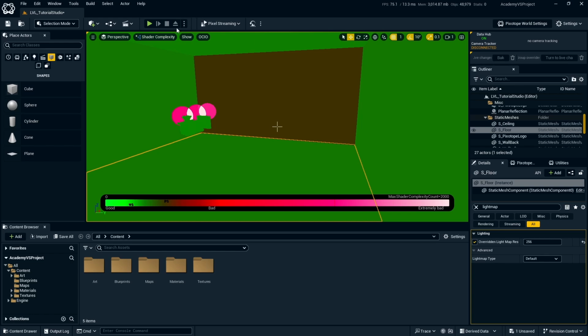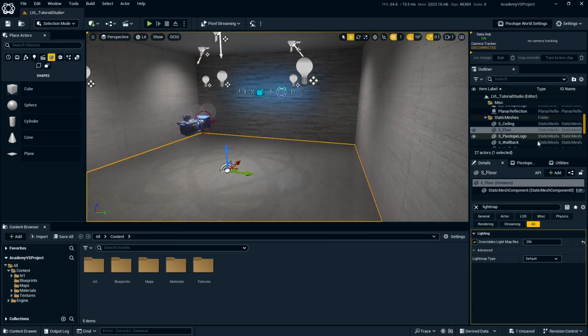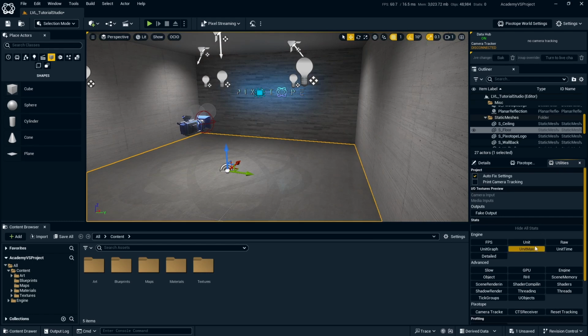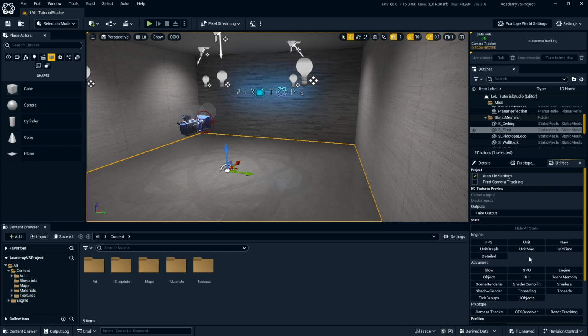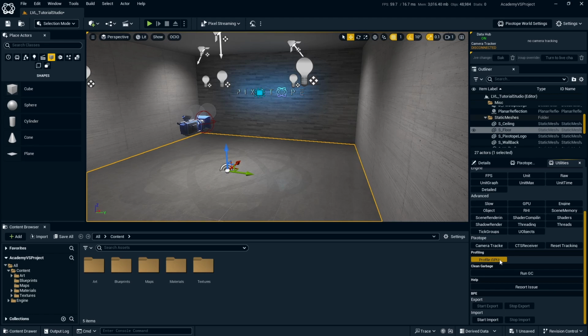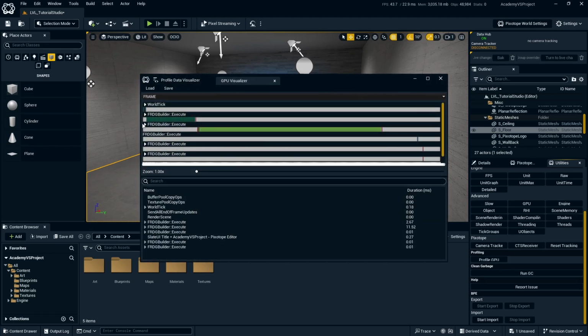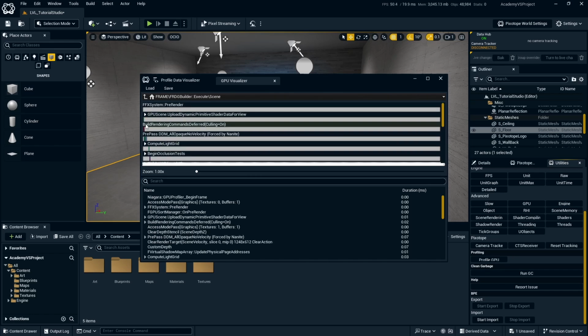View modes are not the only way to visualize performance costs. In the Pixotope Utilities panel, you can find shortcuts to useful console commands like stat detailed. This command adds a screen overlay that displays details about the duration of processes in the engine for each frame. Another useful shortcut is the GPU profiler. This can point you towards the parts of the scene that are heaviest for the GPU to render each frame. You can expand segments to break them down until you find the individual actors or features that might be causing the GPU load to be too high.